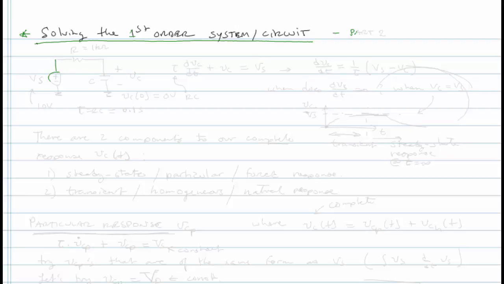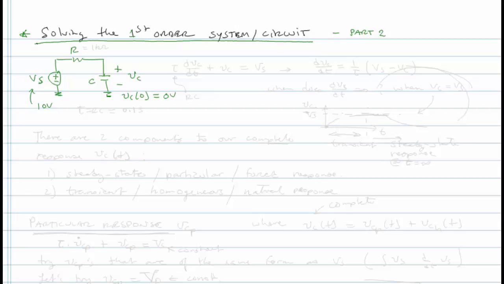So we're going to use as our case study this simple RC circuit, driven by a voltage Vs and having a response, we'll say Vc, the voltage across the capacitor. Now let's suppose Vs is equal to 10 volts, just a constant voltage, and let's suppose that the capacitor voltage at time 0 is equal to 0 volts.